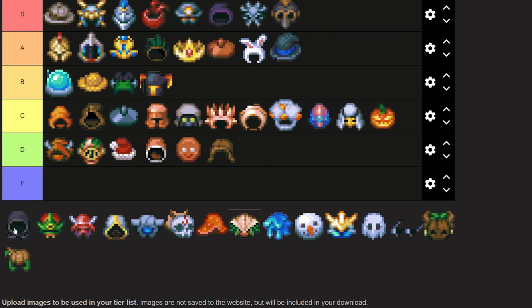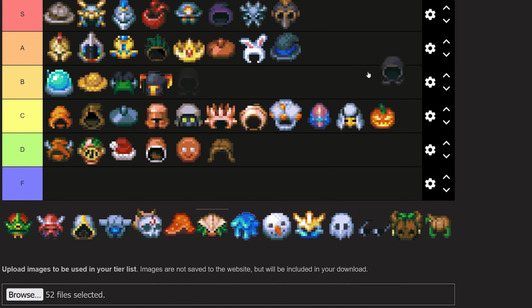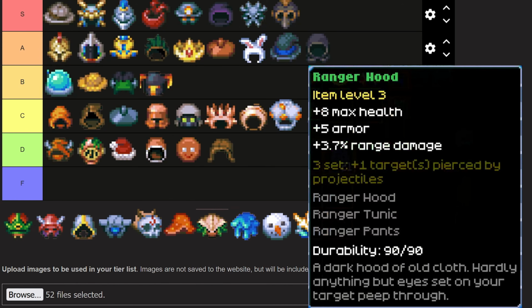All right, well, there are so many good helms in this game, and the good ones just keep on coming, as we've got the Ranger Hood going right into A tier. This is, in my opinion, one of the best ranged helms.